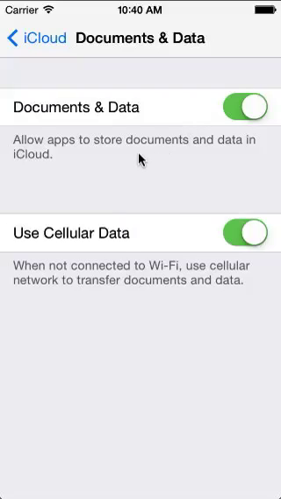You'd also see, it's not shown in the simulator, but you'd see a list of all the apps which are using iCloud and have the ability to use iCloud. You want to make sure that BizXpenseTracker or whichever app you're using is turned on. By default, it'll be turned on. It's rare that you turn it off, but just in case you're troubleshooting and iCloud's not listed in the preferences, you want to make sure, once again, that documents and data is turned on and our app name is turned on. You don't see it here, but it would be listed. And that's one troubleshooting tip I offer, just in case.